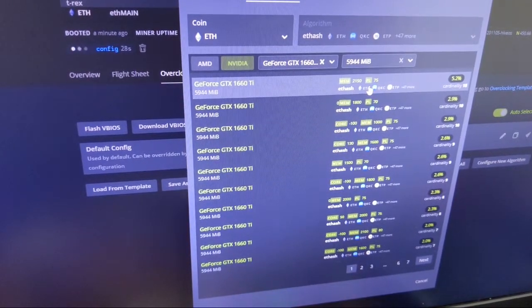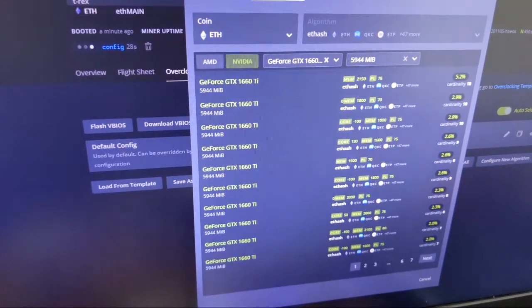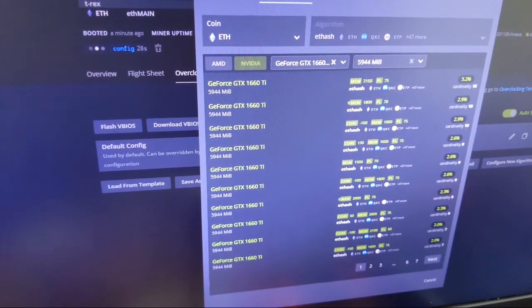What coin do you mainly mine? Ethereum and Ethereum Classic at the moment. NiceHash added Octopus CFX. Yeah, max voltage. Yeah, I know. Nice, I saw that. NiceHash and Conflux.